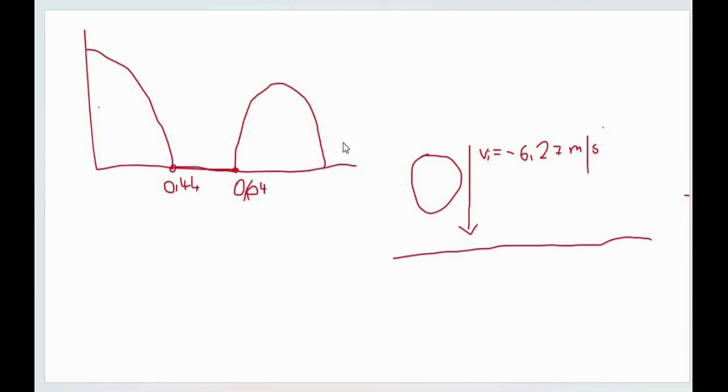When it bounces back after 0.2 seconds, your ball will now be going up. So that's your ball, and when it goes up, it will have a velocity. That velocity, we calculated it in question 3.3, and we call that vf after the first bounce, because that's what we're interested in. So how much will that be? We said it's 4.2, if I'm not mistaken, and it's going up, so it's going to be positive, because we have already decided that the upward motion is positive and the downward motion is negative. So we have 4.2 meters per second, right?